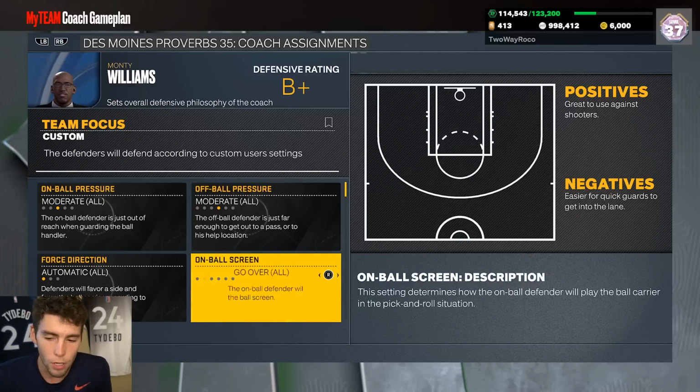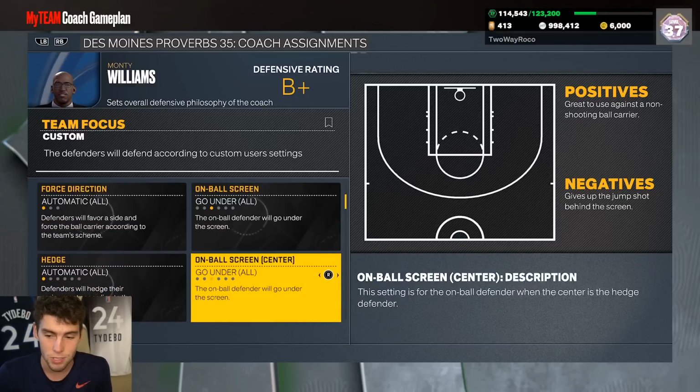Now, on ball screens for everybody, I personally click go under. Now, this is my opinion. This is what I personally do. Why? Because not everybody, but most people right now aren't 300 around screens, right? And if they are, they're doing it into a fade in which you can on-ball it and get over the screen, whatever it might be. But everybody's got a slow enough release, especially off the dribble if they're tired a little bit, in which you can go under it. Now, again, this is my personal opinion of what I've been doing. I think go under has been more helpful for me than not helpful.